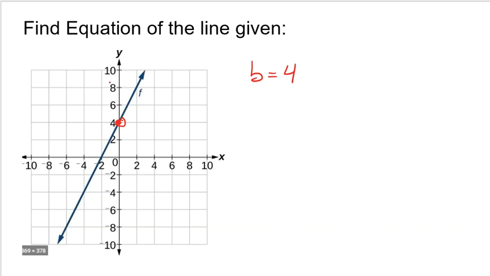A bullseye point is a point like right here, (2, 8). It falls right on the bullseye. There's no doubt that the x is 2 and the y is 8. It's perfect, right? This right here is not a bullseye point because you're like, I don't know, is that maybe 0.8, or maybe 0.9, or maybe 1, maybe 1.1. You just don't know. Bullseye point, you know for a fact what it is.